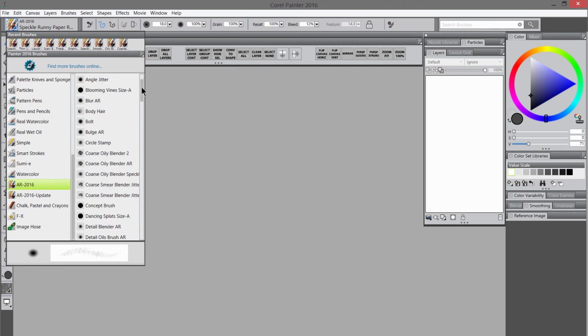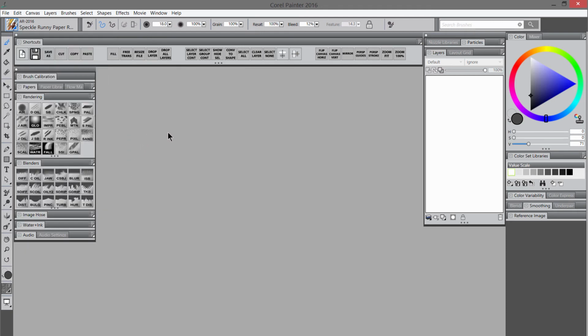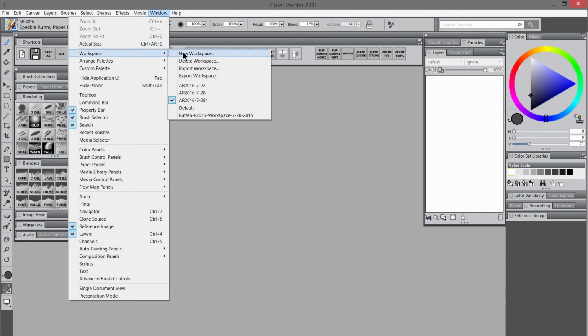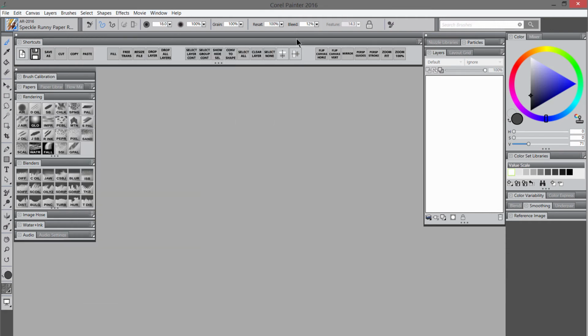Then all my brushes would be here in this huge long list. To sort them, I would put them into custom palettes like you have here, and I might even add custom icons like I've done. So then to send this to someone, I would have to do a couple different things. One could be just to export my workspace, which packages everything together in one file, and then somebody else could import that workspace and it would set their Painter interface up just like I have mine here with all the brushes.